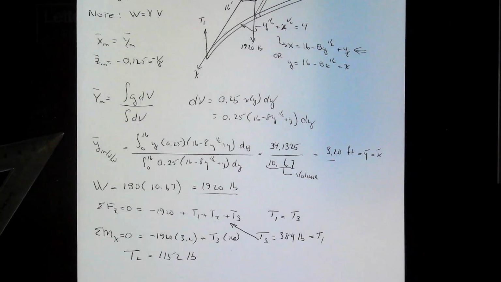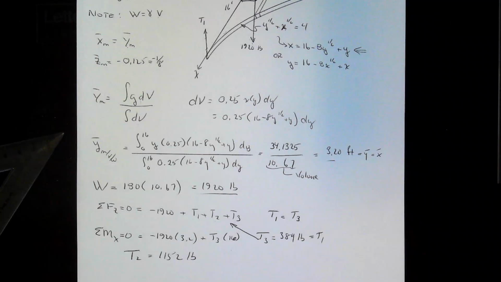And there we have it. If you were to multiply this all out and integrate it and do all that stuff, which I'll let you do in your spare time because you're learning integration, so it's good practice. Let's see, the top is 34.1325. The bottom works out to 10.67. That's important because what is this? Integrate dV. This is volume.